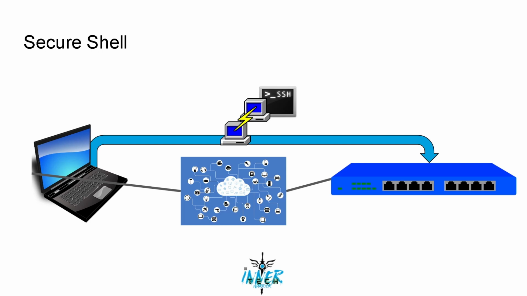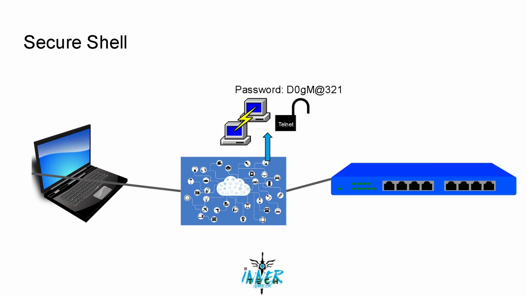For example, SSH can allow you to securely manage routers, switches, and servers from your SSH application on your laptop over the public internet. Without encryption, remote management would use Telnet, an insecure application-level protocol that would expose passwords and data in plain text.